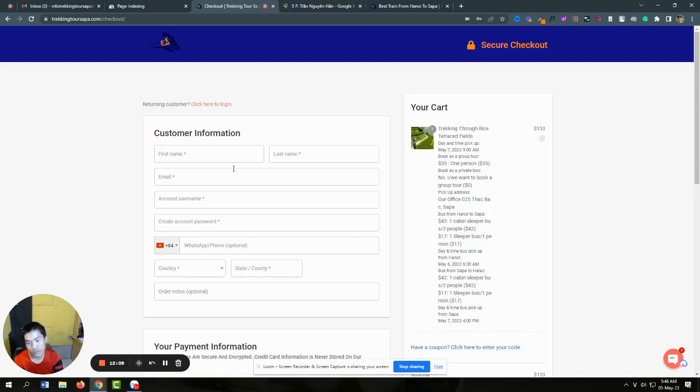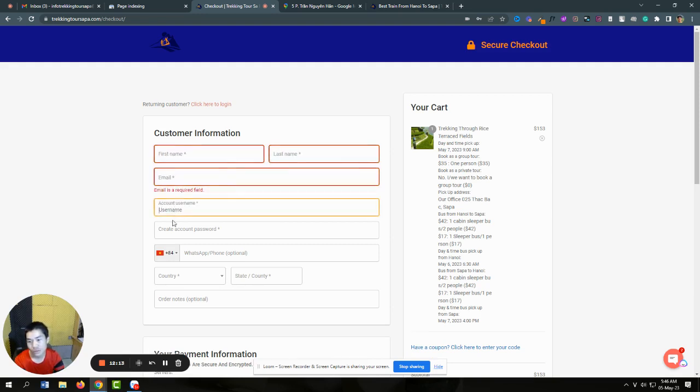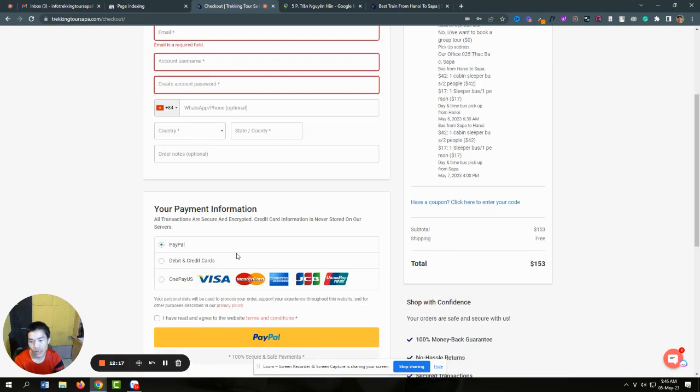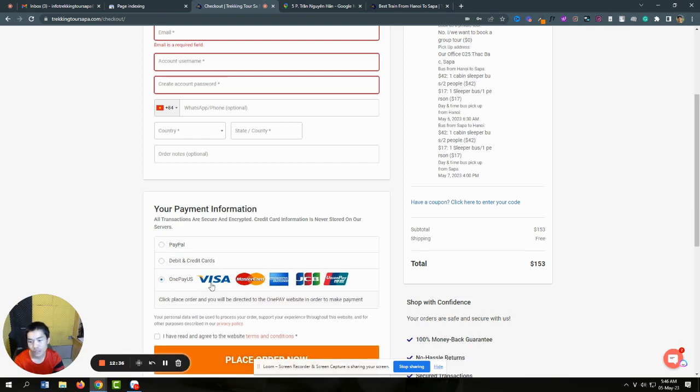Just 2 steps. You go here to put your name, last name, Gmail, username, your phone number, and you can choose the payment: PayPal, debit card, Mastercard. Debit card is also from PayPal, but if you don't like that, you can choose the one that pays from Vietnam, but with security.